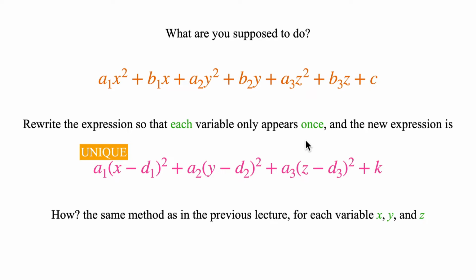So what we are going to do is exactly the same as we did for one variable, but we will do this for x, for y, and for z, one variable at a time. We will apply exactly the same method, but for each variable separately, because you see, these variables are not interconnected. There is no term which is called mixed term, like x times y or x times z. And of course, you also could have just 2 variables, just x and y.